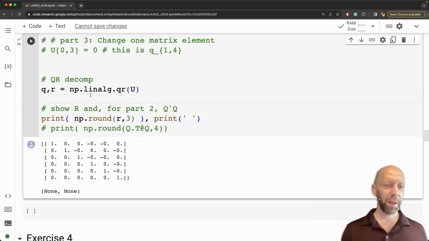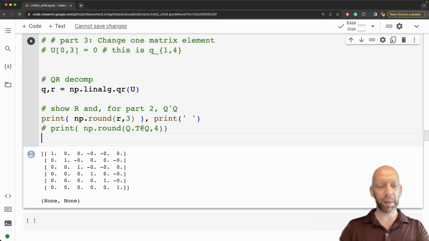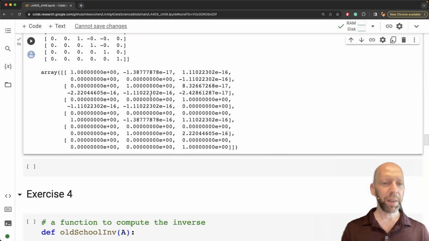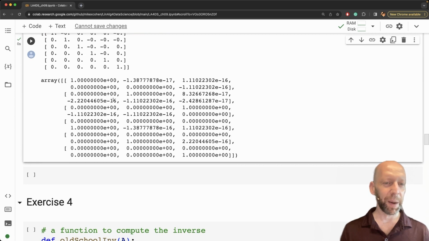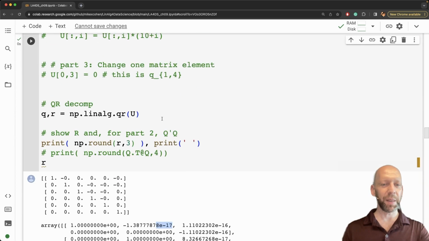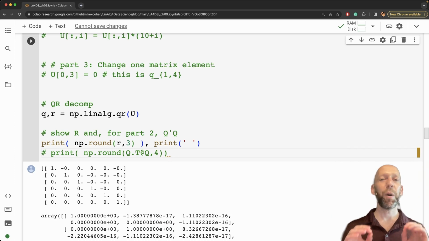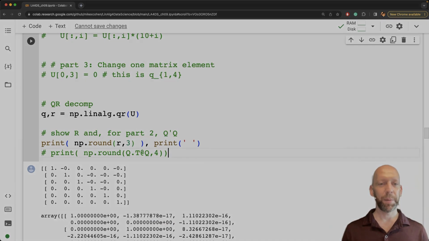So, if you want to write out the QR decomposition, well, Q is already an orthogonal matrix. And so R is just whatever matrix multiplies Q to give us U, which is the identity matrix. Okay, so that is why R is necessarily the identity matrix. I'm rounding here because there's just going to be some computer rounding errors. We can have a look at that if you want. So you can see tiny values, look at this, 10 to the minus 16, 10 to the minus 17, and so on. Okay, so that is part 1 of this exercise.